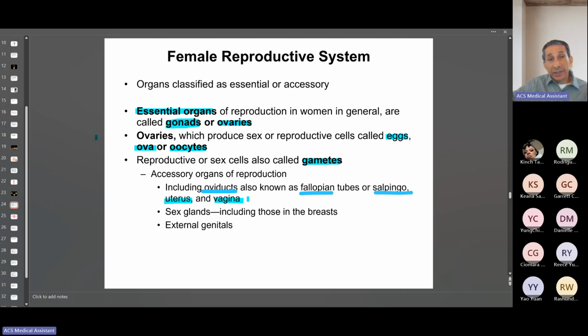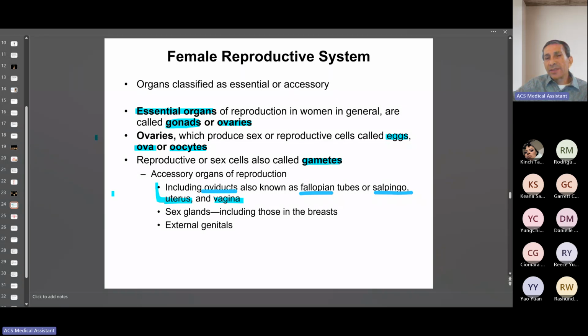So remember, the vagina, it's like the testicles. They are internal. I encounter many people saying, oh, no, the testicles are external. Oh, the vagina is external. No, it's not. All these organs that we talk about here, the fallopian tubes, the uterus, and the vagina, they are internal organs.